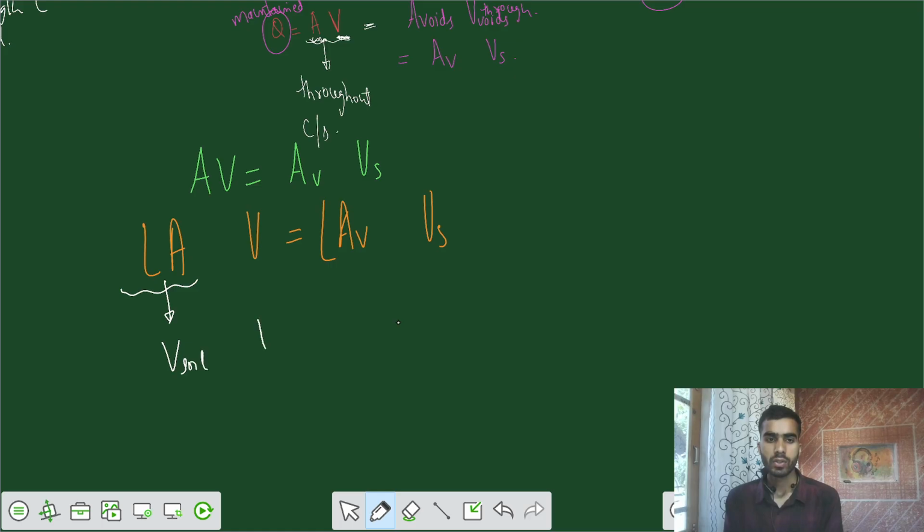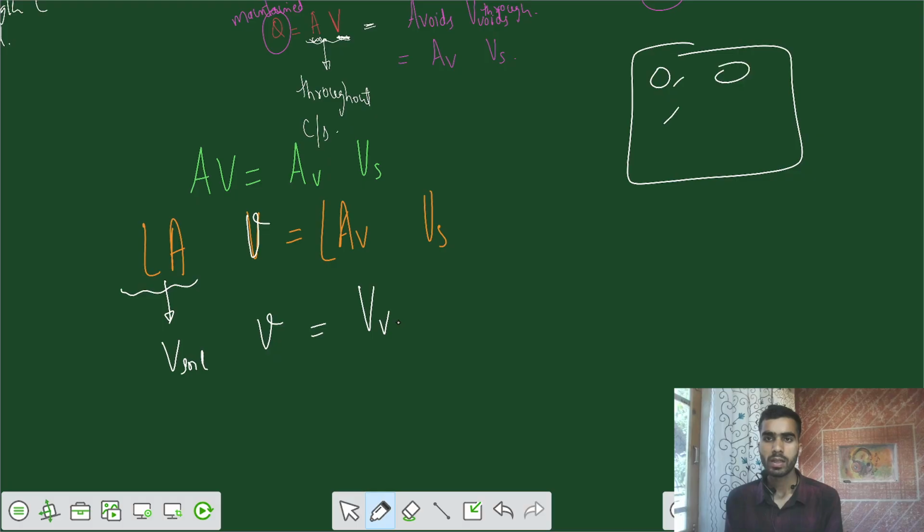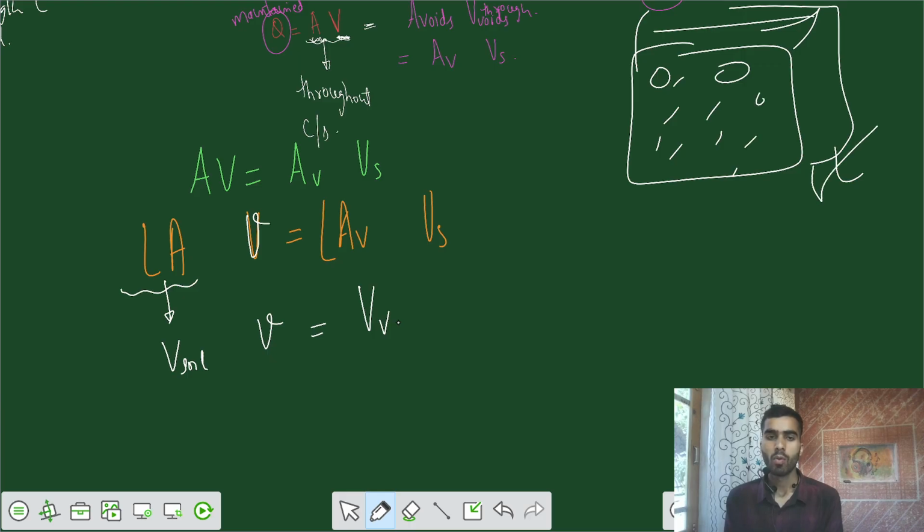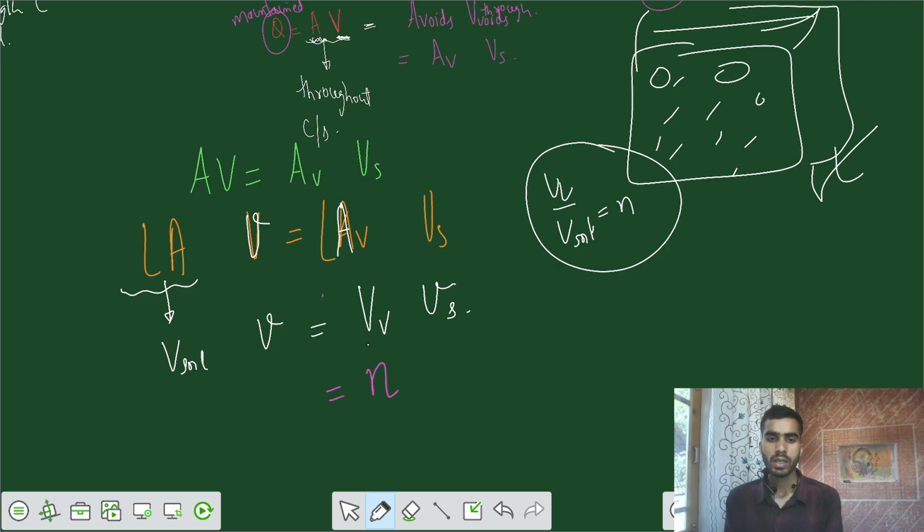And this is your velocity, and this is your volume of voids. This is your volume of voids for a length of L. If we have some area of the voids and we multiply by the length, we get the volume of voids, and there's some seepage velocity. And we know that volume of voids by volume of soil is equal to porosity. So we have some porosity, some seepage velocity, and some superficial velocity.